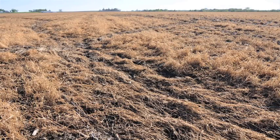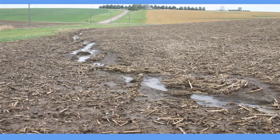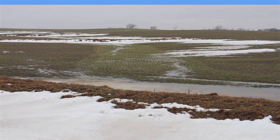So, a rye cover crop field again. You see three different conditions: a tilled field right there with gullies, a rye field that hasn't been sprayed, and in the upper right-hand corner, a field that has been sprayed going to corn. This was a rain in February last year, 2013. You can get some pretty erosive rains when the soil's frozen like that.